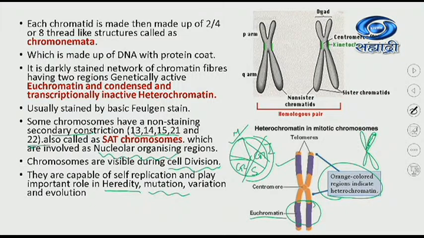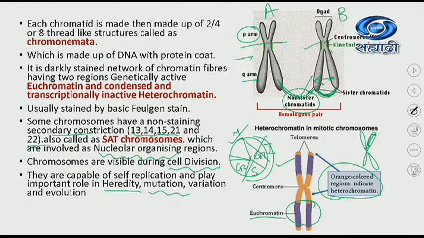One more thing I would like to tell, if you see this structure of chromosome, this upper part is sometimes called the P arm, which is present above the centromere, and the lower is called the Q arm. These two branches, or we can say these two chromatids which are present in the same chromosome, are sister chromatids. But this chromosome, suppose I call it A, and this chromosome, suppose I call it B. A and B, they are homologous chromosomes. It is a homologous pair, and the chromatids of the homologous pair are called non-sister chromatids. You should be clear about this too. These two are sister chromatids, but these two are non-sister chromatids.